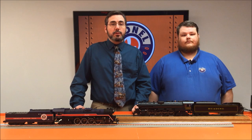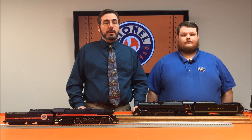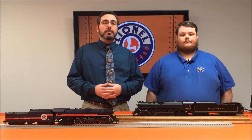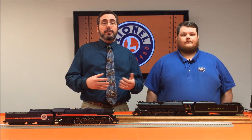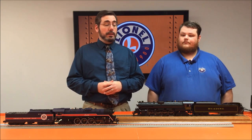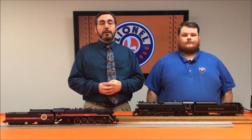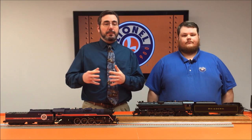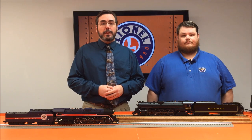For this first run of T1s, we did two special excursions, including the American Freedom Train and the Chessie Steam Special. With this long career — both in service as unique locomotives on the Reading and their fabled excursion career — it's a fun locomotive that can fit into almost any era on your railroad. One of the numbers in the original paint scheme was also leased to the Pennsylvania Railroad during the summers when they were short on power, so if you're a Pennsy fan, we've got a nice engine that looked great pulling a string of GLA hoppers as well.